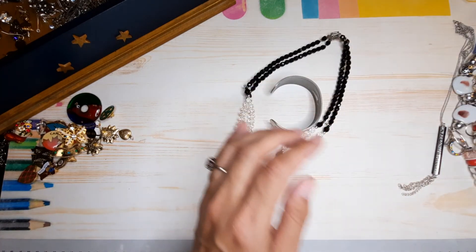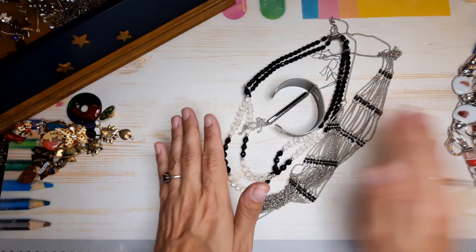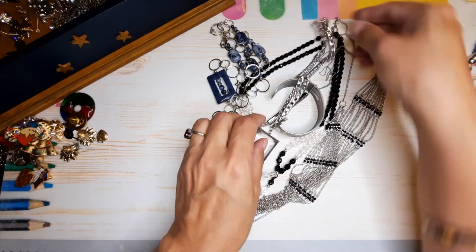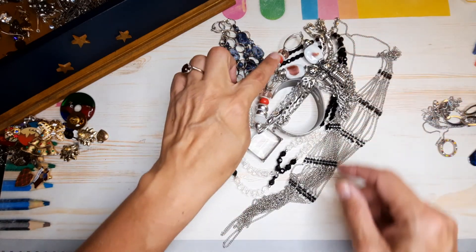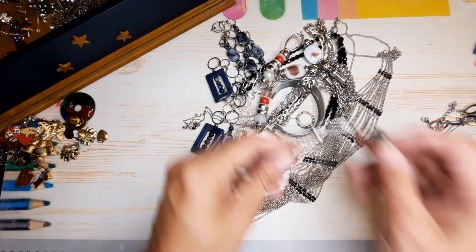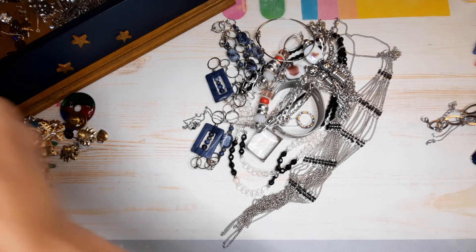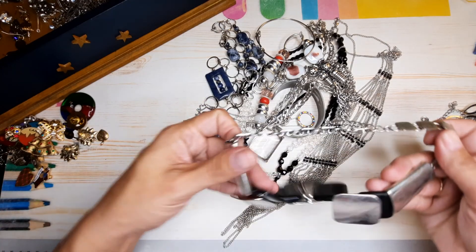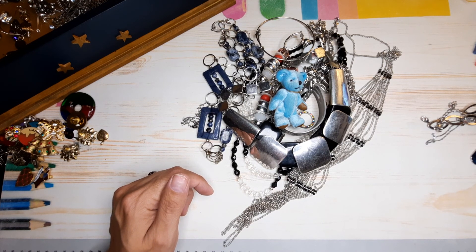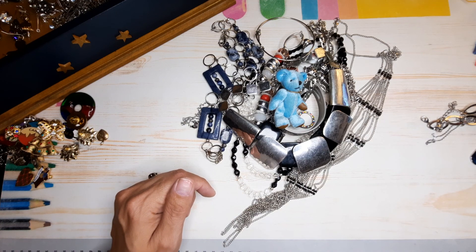That is it for today — it was a long video. Thank you for sticking with me! I think I'm sticking with the theme of really liking the black and white today. Going to do something with this piece. Yeah, I think I was feeling the black and white tonight — I put all these pieces aside, I love these. I even like this — this is really cute too. I think I like the Brighton bracelet as well, and this really cool statement necklace. Those are the things that really stood out for me this evening. We'll finish up the rest of the box another day and start to go back through those other boxes as well. Thanks so much everybody for stopping by — I hope you have a really great day tomorrow, and until next time, take care of yourselves!